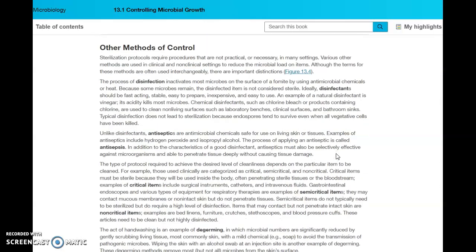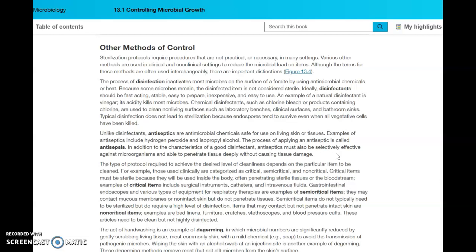Most of the time, though, when we are trying to rid an area of microbes, we are not going to achieve sterilization. Most of what we do is disinfection, and this is an inactivation of most microbes. We're probably not going to get rid of the endospores, so there are going to be some microbes that remain. So it's not sterilization, it's disinfection, and we use disinfectants for those purposes. We're going to look at a whole range of different disinfectants in a later section.